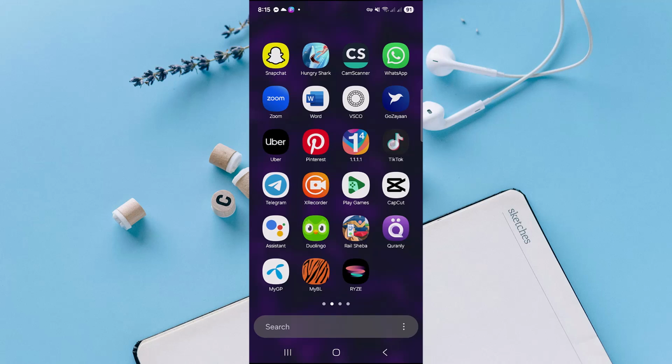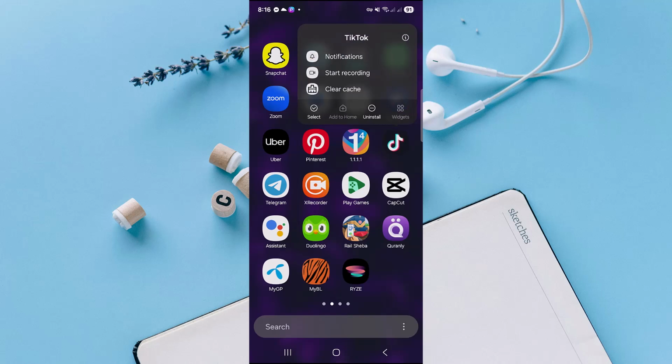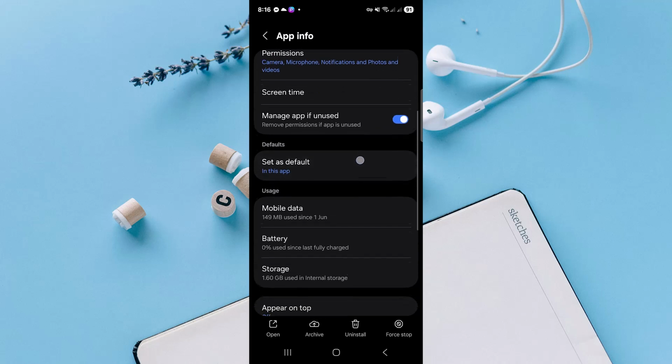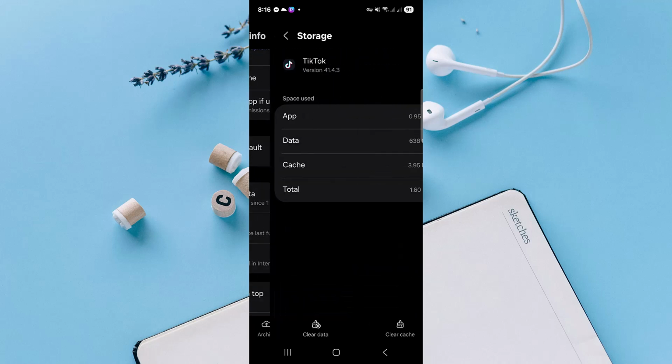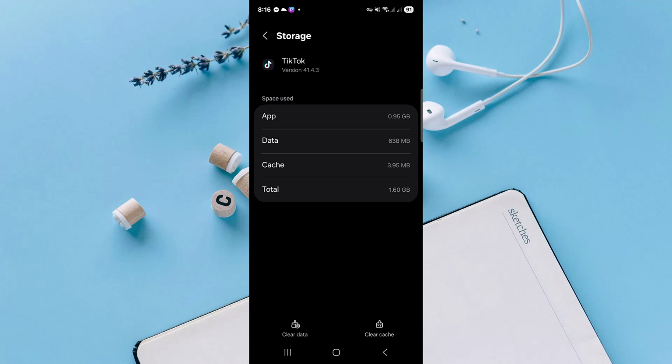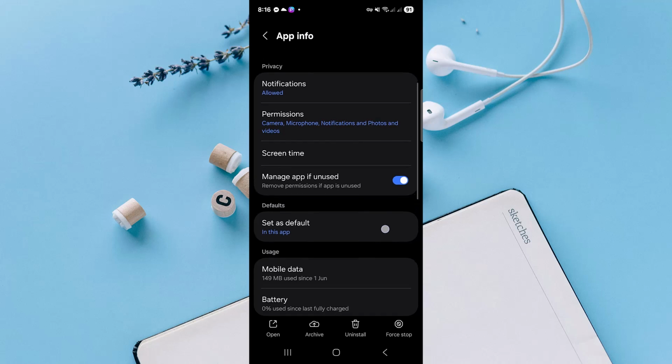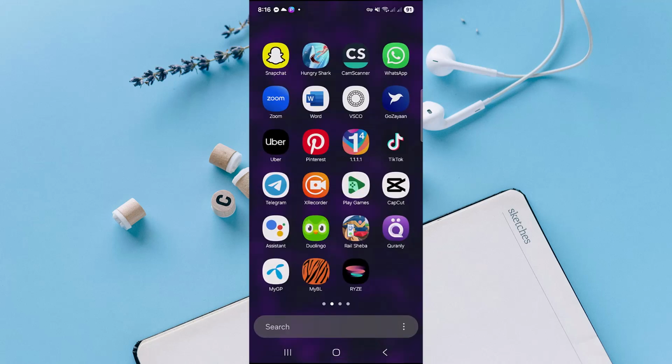So what you can do is just uninstall your app, or you can directly go to this About info section, and here you will find the Storage section. Here just clear the data, and then install it or give all your credentials again and log back in to your TikTok, or you can just reset it and see if it is working or not, or getting any internet connection or not.